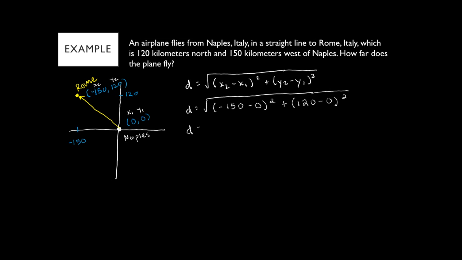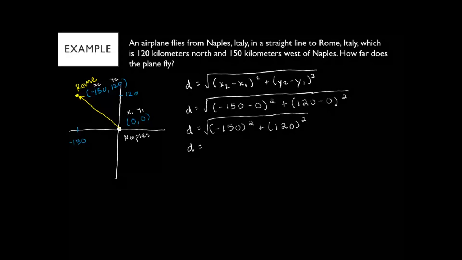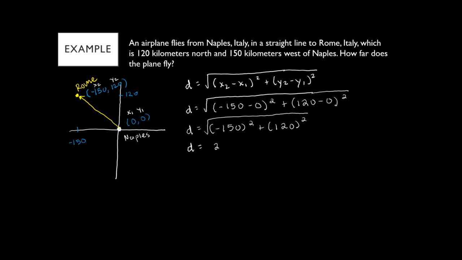So it's good to show every step, so that means I want to simplify these. And sometimes it's easier for me to do the inside first and then write my square root symbol. But you want to be careful that you don't accidentally forget it if you do that. So now I need to actually square these values. So 150, it's a negative 150 squared. And when you put that in your calculator, you need to include the parentheses around the negative 150 because you should get a positive answer out. So that comes to 22,500.